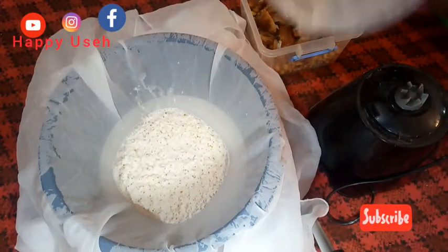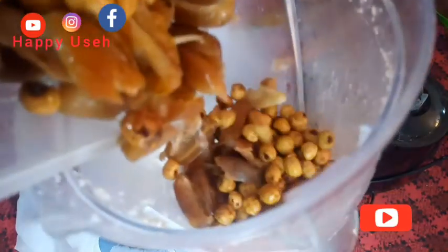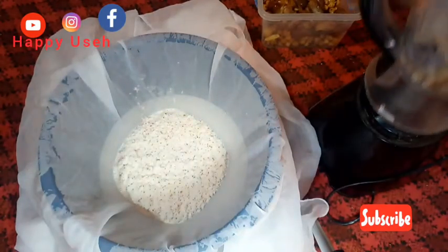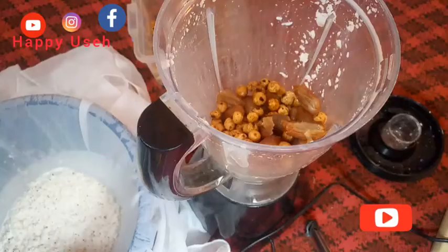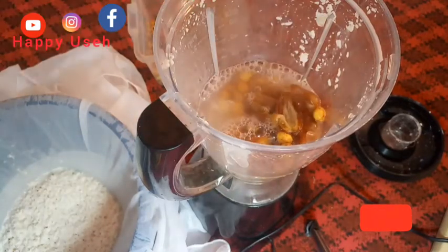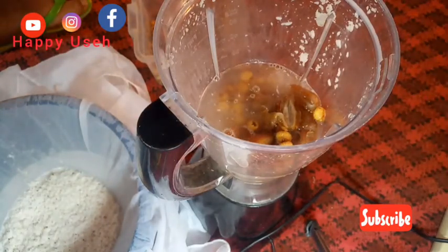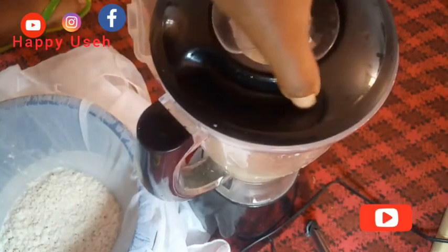Now I'm going to be blending the date and the tiger nut itself together. What I still did here is just to add water, because you need water for the blade to be able to move freely. So I just blended it, and this is what I just kept on doing: blend.